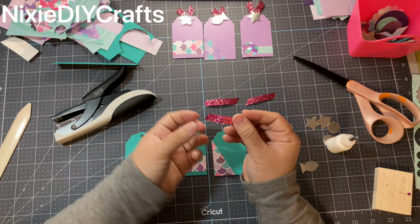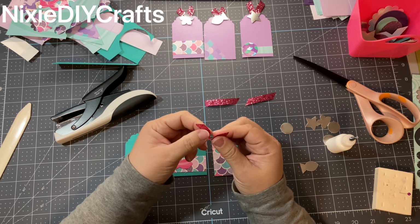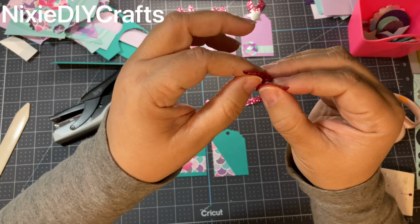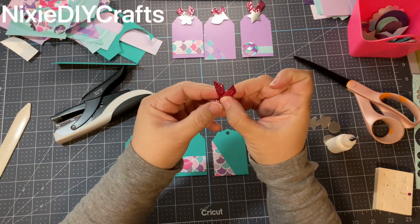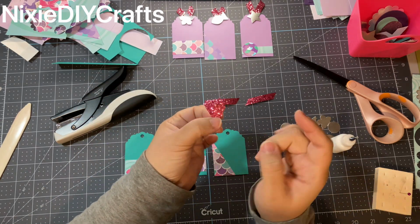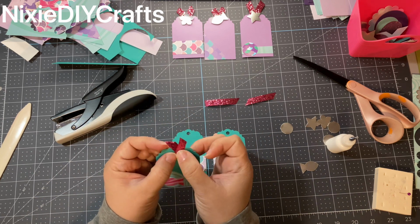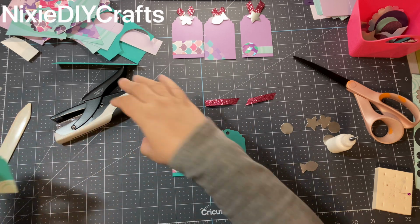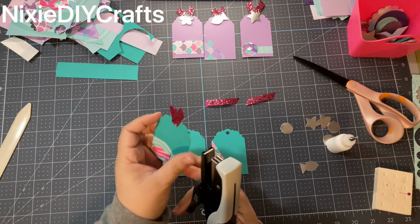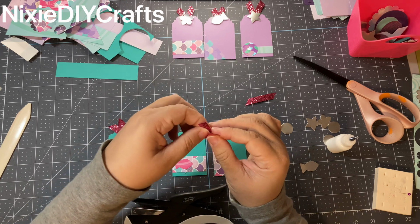Now we're gonna take our ribbon, and if you wanna just watch me, I'm gonna bring them together like this. I don't know if you can see that, but like this, to make a little pleat, I guess. Because my goal is to have the right side up. And I'm going to staple these right to the top of my tag, using my mini stapler, just like that. Again, just do this.